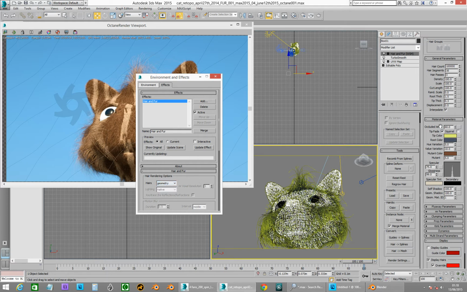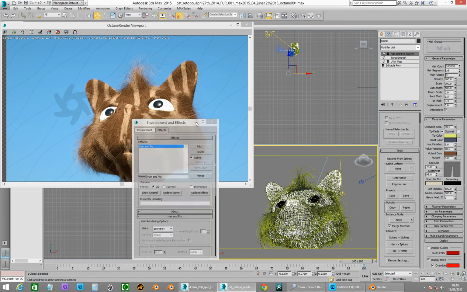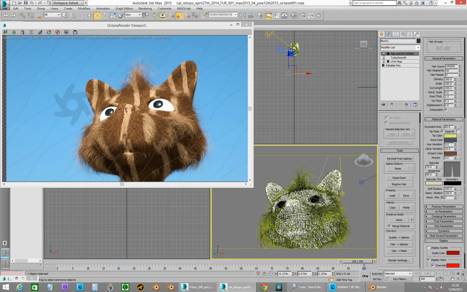The downside of geometry is you don't get any of your tip or root color. You just get a polygon that you give a color. And the way you color those polygons is via the texture map that is applied to the geometry that the fur is growing out of, which is okay, because that's how cats work anyway. The downside I see from that is you probably could do it from vertex colours, to be honest, as well. Not tried vertex colours, but maybe you could, maybe you can't, don't know. You can do it from bitmaps for sure.